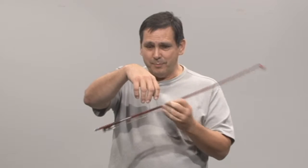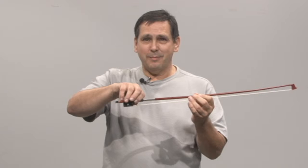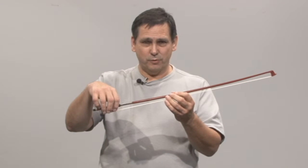So, what to remember? We're loose, relaxed. We start with the wrist up. We set the bow in here and just put the thumb up against it to give it some stability. That way we can move the bow, make the sounds we're trying to make.